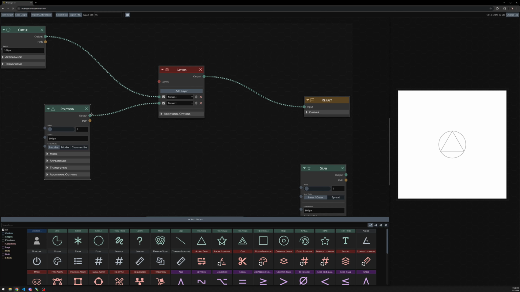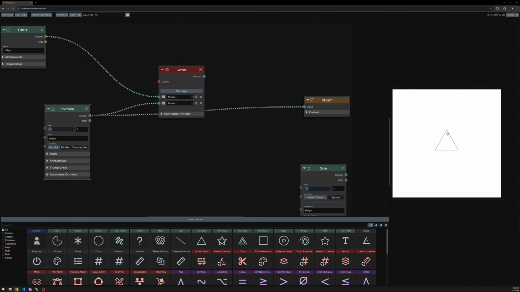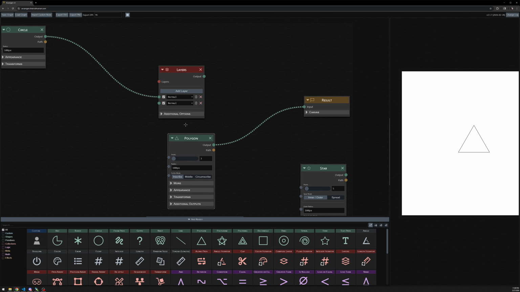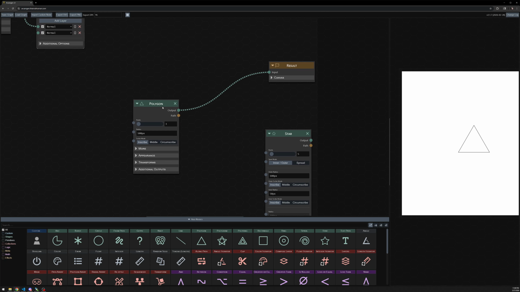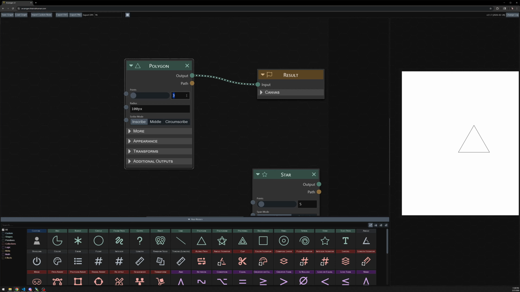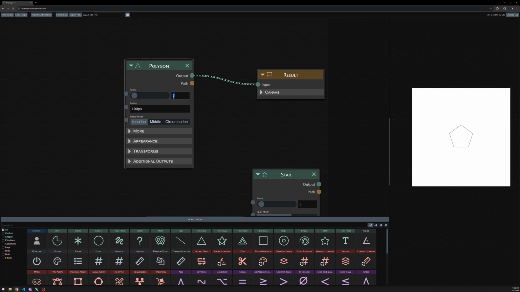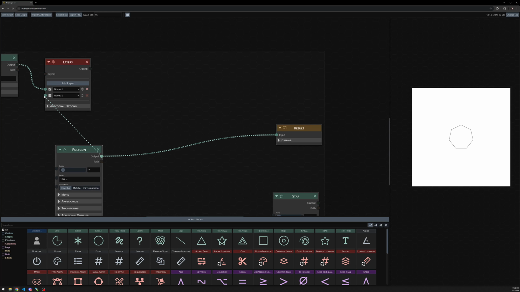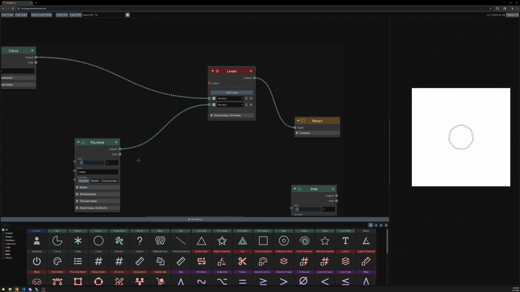So this is the polygon node, and this is the one that produces this triangle in the middle. In fact, I'm going to just bypass this layer so you can see the triangle directly. I'm actually going to delete that. Cool. So we're dealing with this polygon, and I can change the number of points in the polygon, so now it's a pentagon, or I can do a septagon. I can change the radius. And I'm actually going to bring that circle back for a very good reason. Bear with me. Okay, so I'm going to change this to a pentagon.